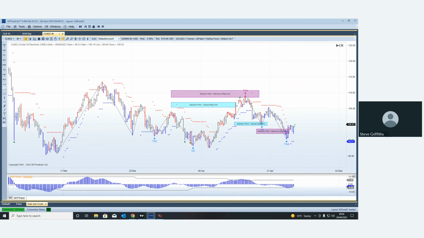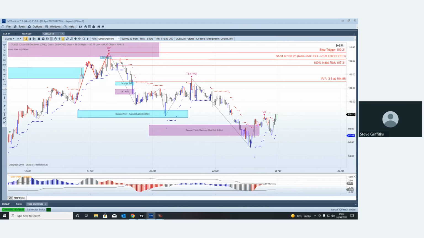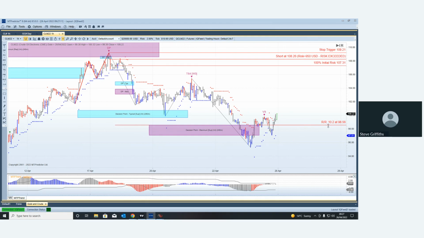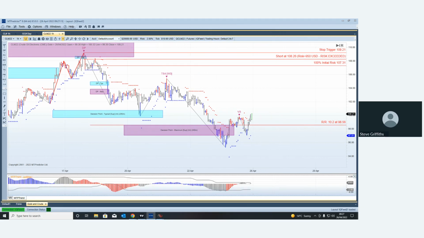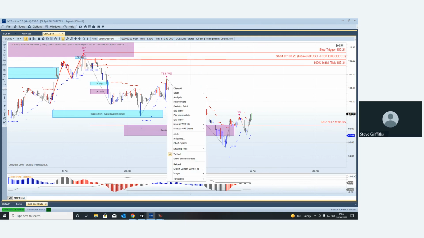It reversed off the maximum. It tends to go to the maximum in the opposite direction. So again, when you come down into the 1 hourly chart, rather than just coming out at that level, you could perhaps look to come down to this level to increase your profit up to near a 10R. There's also an opportunity to pyramid on this TS3 sell. Again, that's against the blue MTP trend color, but because we're coming off the maximum DP there, this could be one to consider as well.